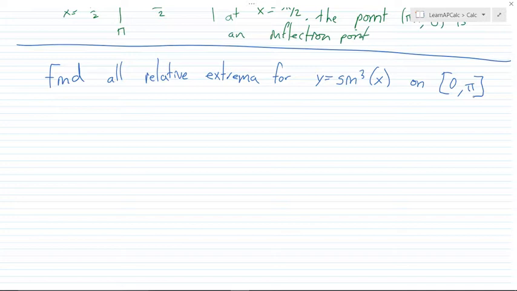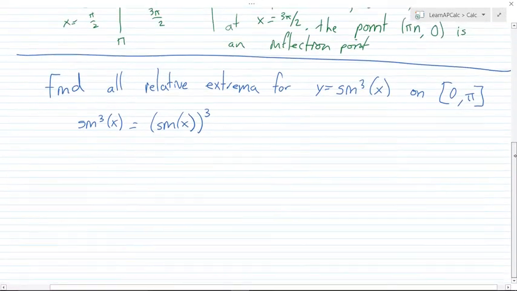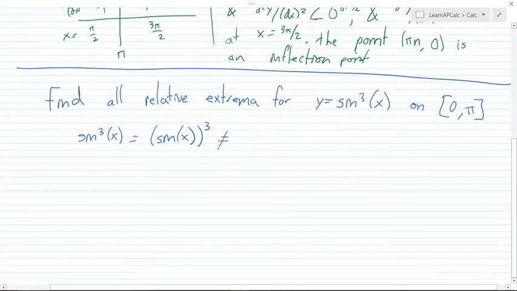So, we want to find our relative extrema, so we need to find our critical points, or where dy dx equals 0. So first we have to actually find dy dx. And before we do that, let me make a point that I've made before, but this is an important one to know. These are equal. So to take the derivative, whoops, but also these are not equal. Alright, so just a quick note.